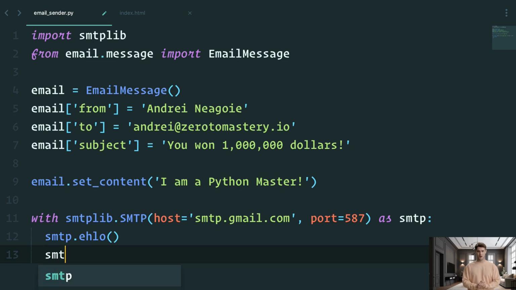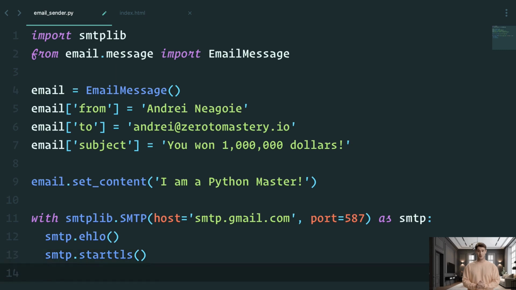Next, we do the smtp.starttls. And TLS is an encryption mechanism. So we want to connect securely to the server. And now this is the critical part. Up until this point, you might be confused as to what we're actually doing here.